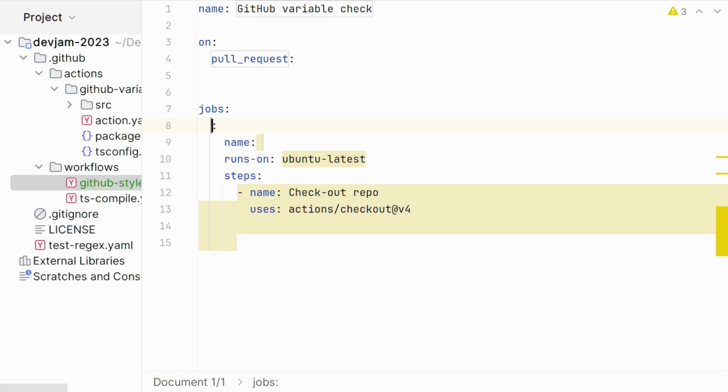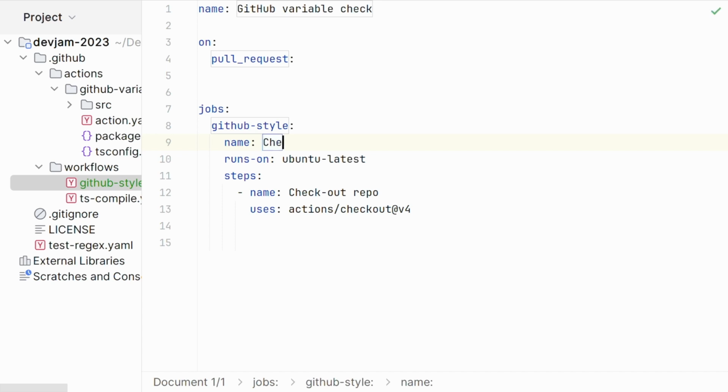Okay, then we give a job an ID, which we'll call GitHub style. The name, check GitHub style. And then we have to check out the repository, because we need to scan it, obviously.